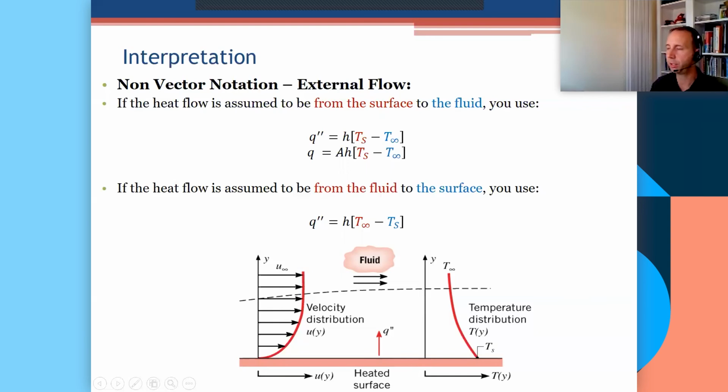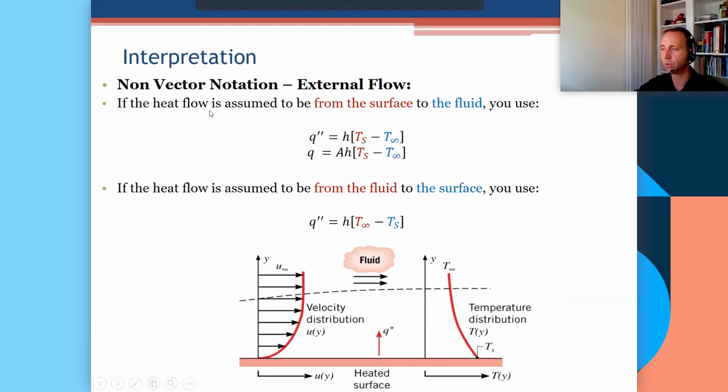The non-vector notation, we just have to tell the story, essentially say when we're solving a problem in which direction the heat flows. Sometimes we don't know at the beginning, so we make an assumption, and the sign of the heat flux or heat rate of heat flow we get is going to tell us whether that initial assumption was right. If it's negative, it means your assumption was wrong. The heat flow was in the opposite direction.